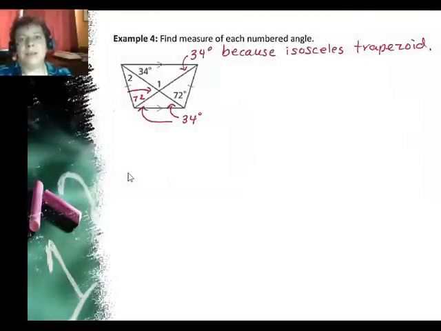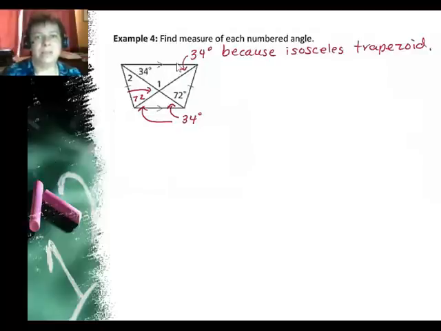In the last example, we're going to find angle 1 and angle 2. First thing I do is I say, aha, how do I know this is an isosceles trapezoid? Well, first of all, I can see the congruence marks here, and then I know my parallel lines. Well, I have alternate interior angles, so I know that that's 34. Since it's alternate interior, this also creates an isosceles triangle up here, so I know that that's 34 degrees up there.